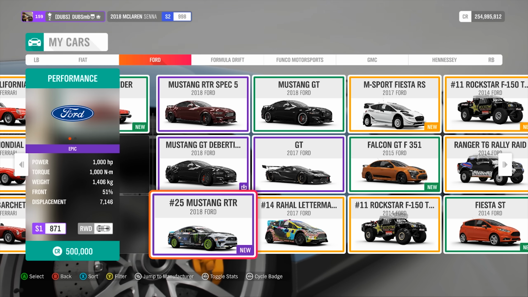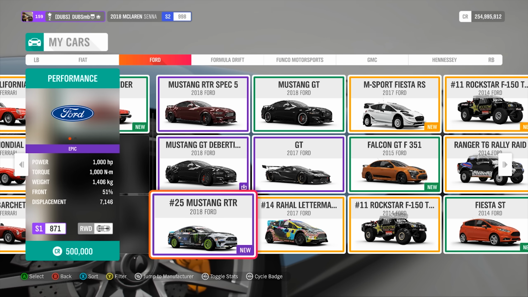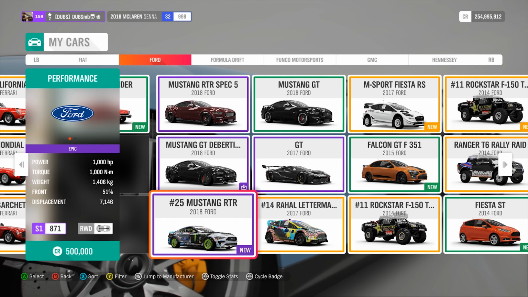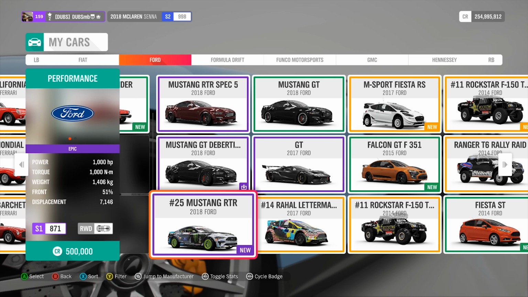Today I'm here to take a look at this, the number 25 Mustang RTR. This is Vaughn Gittin Jr.'s Mustang. This is a Formula Drift car, so it's going to be very interesting to see what this car can actually do.